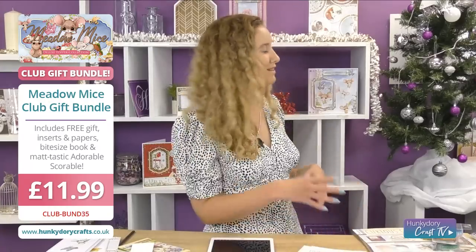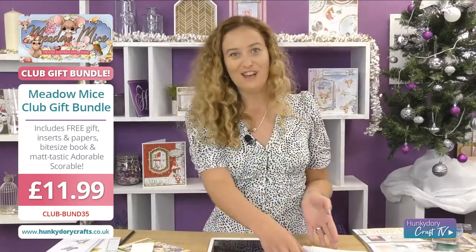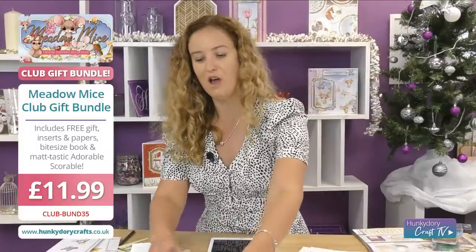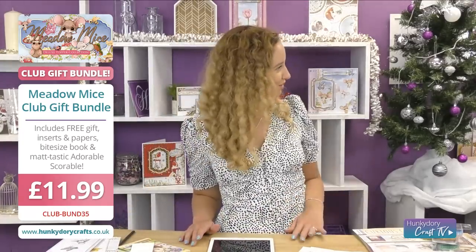A few people are saying they just love the fussy cutting and will probably just put that on a card. Good, I like that as well. Absolutely, you can change it. That's the joy of crafting, it's totally unique to you. But such a nice technique to show us because it's just so unusual and so different. Yeah, it's just a little bit different.